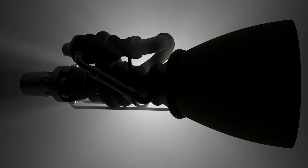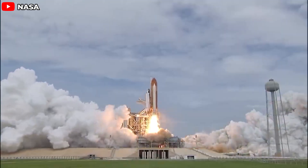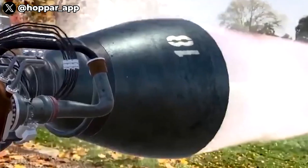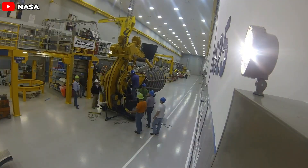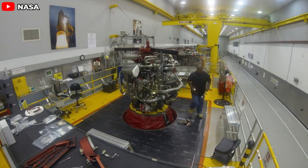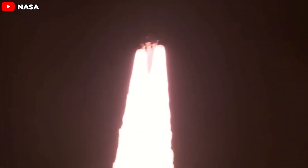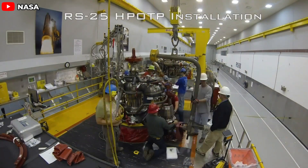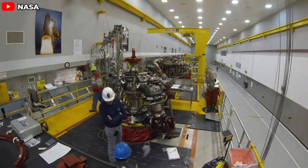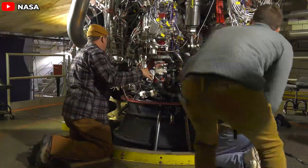Even without undergoing comprehensive testing, the Raptor 3 has already showcased its extraordinary potential. To grasp the true power of this engine, let's compare it with the legendary RS-25 — the engine that helped launch the Space Shuttle into orbit and is now used on the SLS. This comparison highlights how the Raptor 3 represents a significant leap forward in rocket engine technology, one that could even astound the brilliant minds at NASA. Just look at their physical forms and the differences are striking. The RS-25 is a massive engine with a complex structure and numerous components, weighing in at a hefty 3,250 kg — nearly twice as heavy as the Raptor 3. The RS-25's design has thousands of small tubes that need to be crafted with extreme precision, positioned, bent, and welded together — all done by hand.